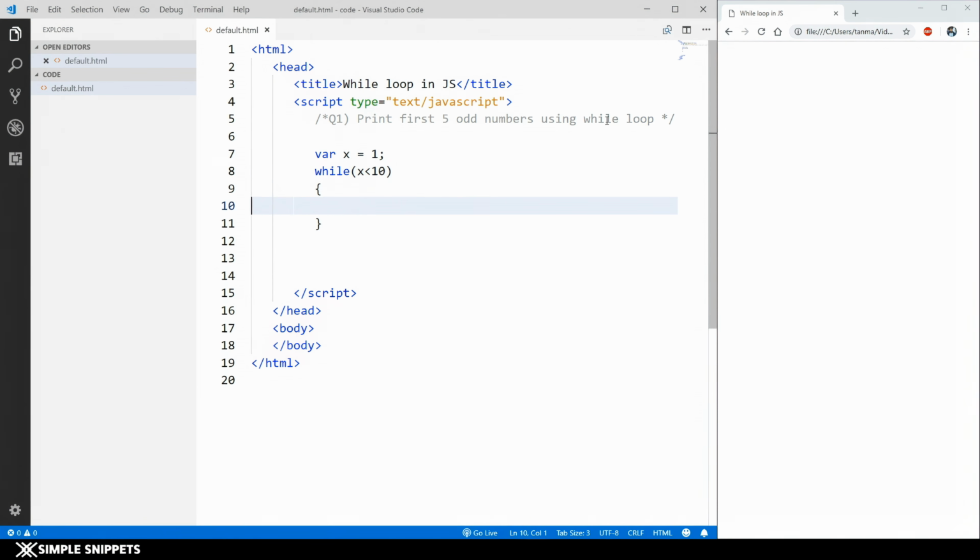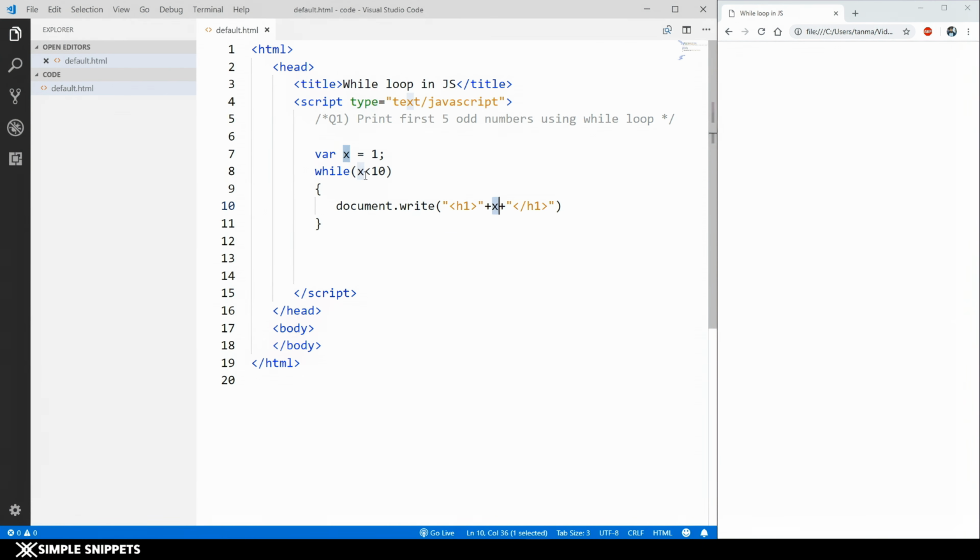Now inside the while loop, what I'm going to do is I'm just going to print out the x value. So I'm going to say document.write in the h1 tag. And then I'm just going to append the value of x, close the h1 tag and save this. So what I did over here is I'm just printing out this x value. But now you can notice that if we just try to print this and if we just try to run this much code, our program is going to go into an infinite loop. And the reason is because we are not doing anything to increment the x value.